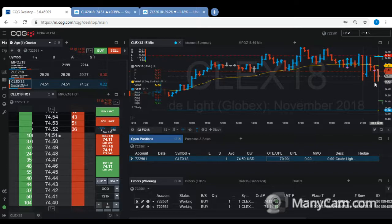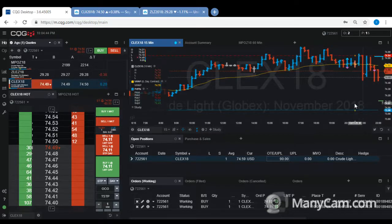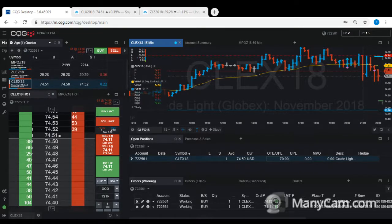So they make a clear bottom down here. So I'm still waiting for the price to break through this level. Once it's break through this level, there's a high tendency for the price to reach 70.10 or 70.00. So let's wait and see for the next 30 minutes. I will pause a bit and resume back later on.